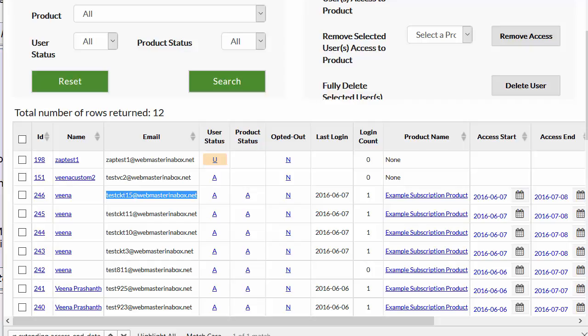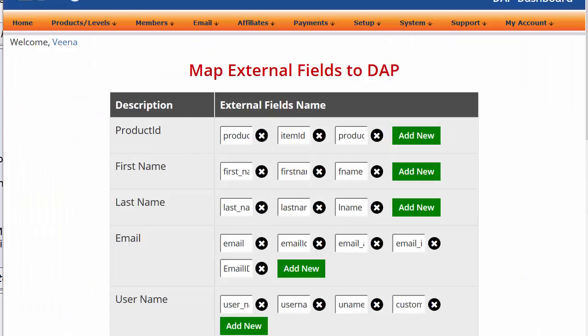So what you need to do in that case is that it is possible that your platform is sending data in a format that DAP does not understand. So you might have to do some kind of data mapping. So you might have to visit the DAP admin setup mapping page to set up the mapping. So this way DAP will know the field names that your platform is sending and how it maps to the field name that DAP understands. So to do this, you need to know exactly what field names are going to be sent by your platform. And you can figure that out by checking the DAP logs and then use those names to complete the data mapping. And once you have completed it, then go ahead and test it again and see if the subscribers are being added.